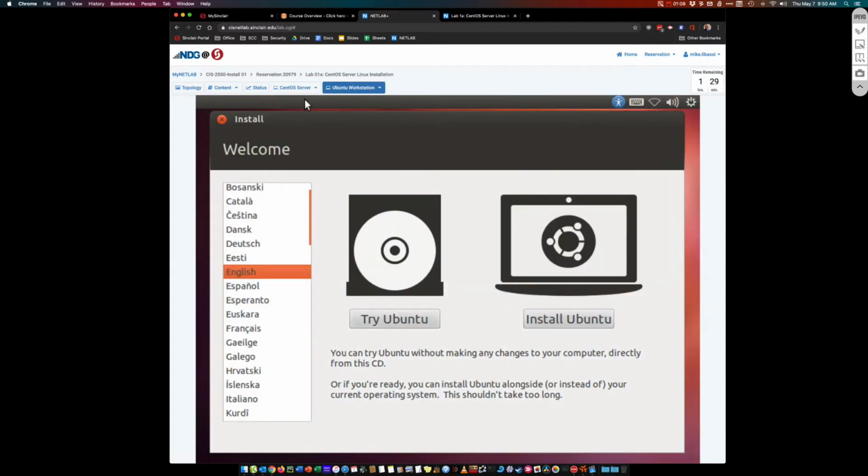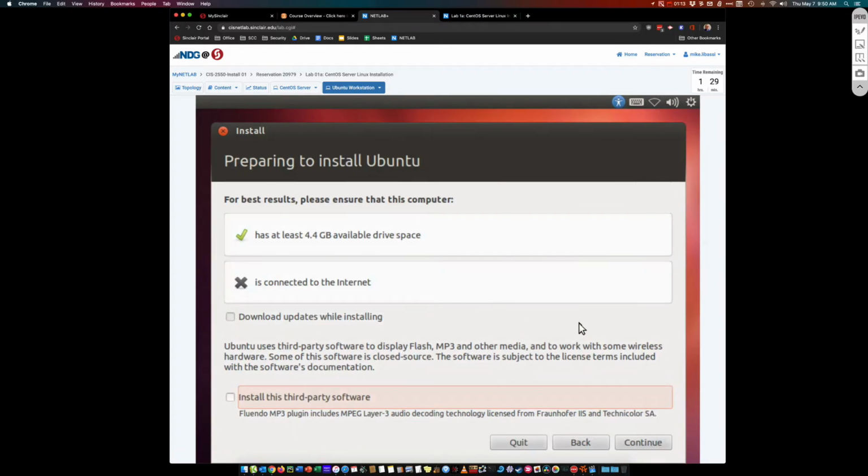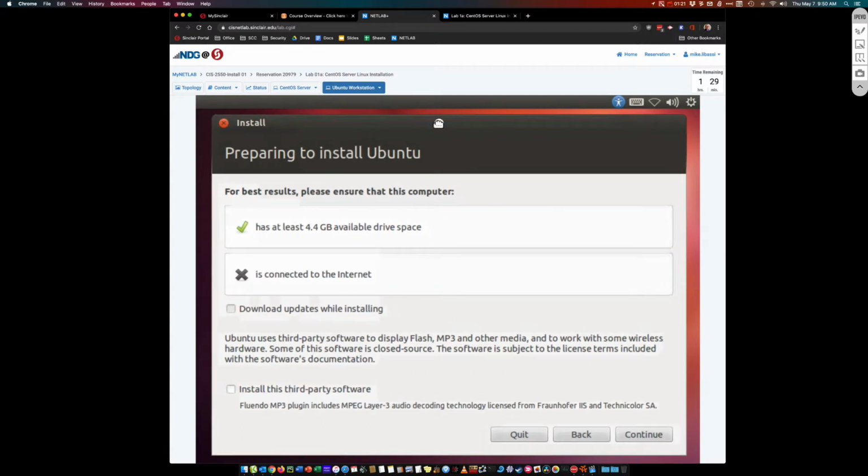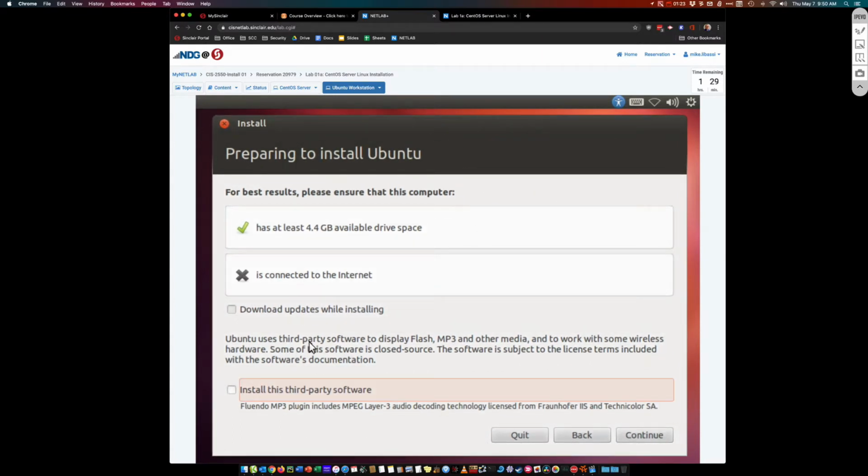You can see here, we'll go ahead and with Ubuntu, we will just install Ubuntu. And it's pretty straightforward. The installers for Linux, at least the major distros, are pretty good. They're going to be pretty easy. Step by step, sort of a wizard-based type of install. CentOS, I think, has a hub-based, at least for the GUI install. You come back to the central screen and you make selections for like disk partitioning, network setup, and so on. For Ubuntu, it's a continue, next.